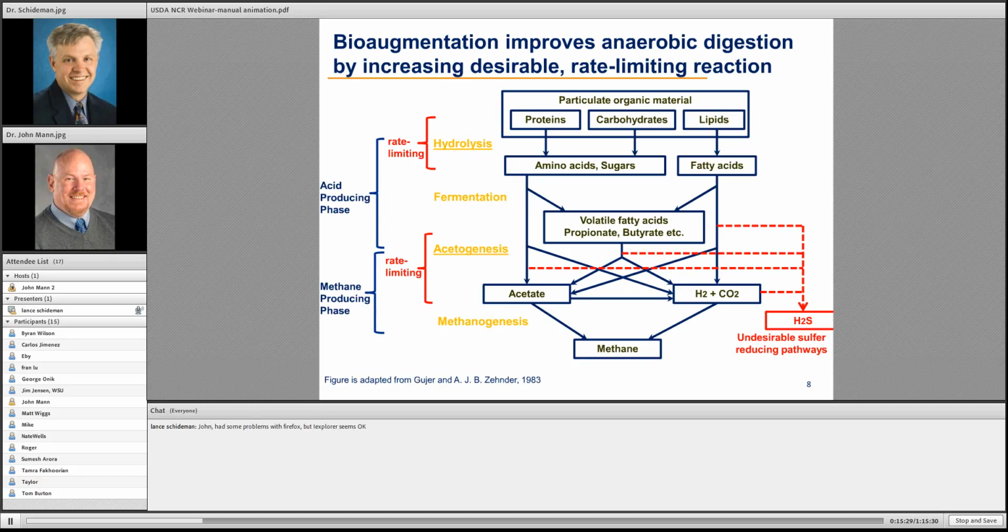And what we're going to do with bioaugmentation is try and help out with the hydrolysis step by putting in organisms that are good at that. We'll try and help out with acetogenesis, because that's another common rate-limiting step, to make sure that process is expedited. And then in doing those two things, we decrease the amount of material that's processed through the hydrogen sulfide pathway, because we're not augmenting that particular pathway. So it's not that we're eliminating it, but we're just encouraging the other pathways and end up with less material going down that route.